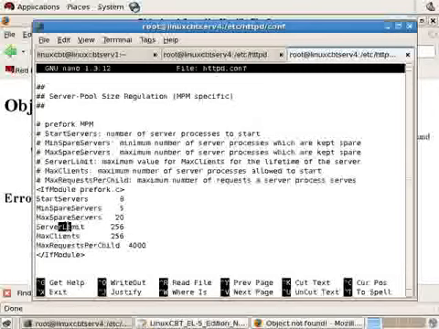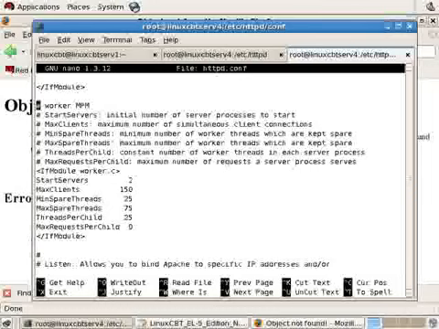There are limits set for the server and for the client. So let's scroll down. We'll use Control-V to advance one page full at a time. And we have another mode of running Apache. This is the multiprocessing mode. And in this mode, it will start 2 servers, both multiprocessor aware and both multi-threaded. And it has its limits of clients, threads, and so on.